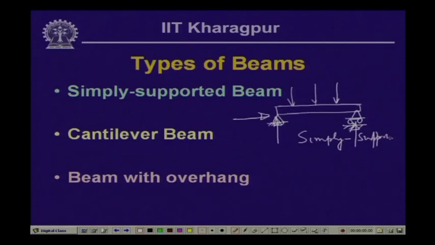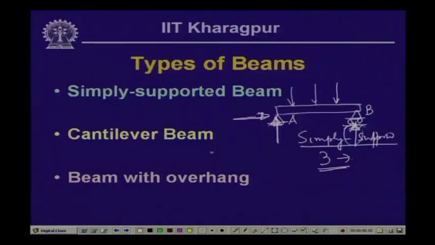So, when we talk about a simply supported beam, it means that one end of it is hinged and the other end is on a roller. Now, if you notice over here, we have two unknown reactive forces on this particular end A, and on this particular end B we have one reactive force. So, there are three unknown reactive forces, and as we know, for the equations of static equilibrium, we have three equations. So, we can solve these three unknown reactive forces using three equilibrium equations. So, these kinds of members are called statically determinate, because the three unknown reactive forces can be readily determined using the three equations of statics.